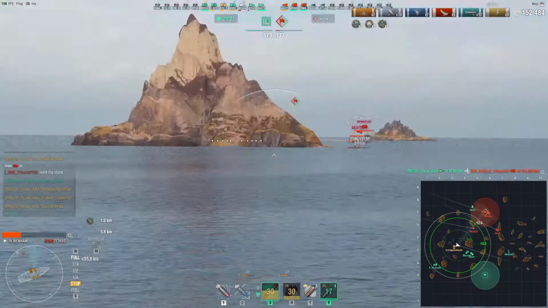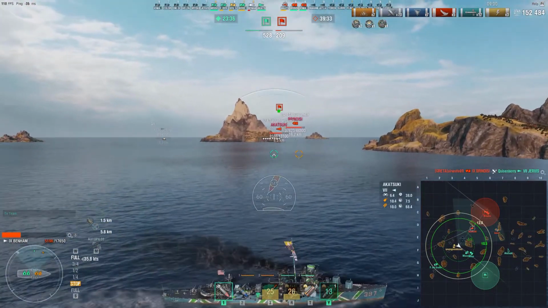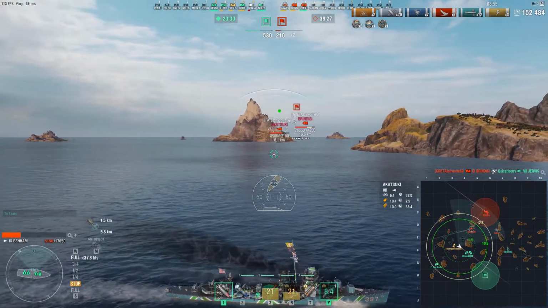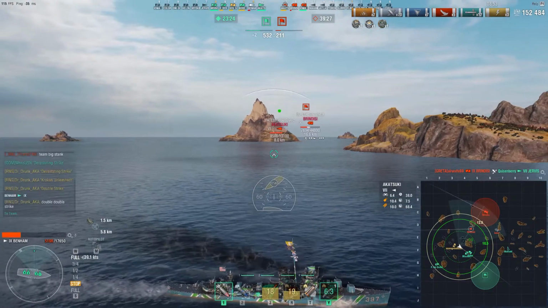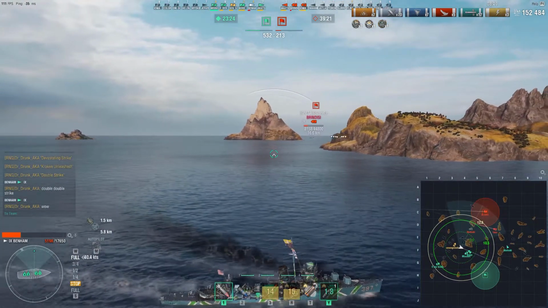At this point, we're at 152,000 points of damage. We still have 5,100 health remaining in our own right. Elsewhere, the Brindisi finally kills off the Jervis. So their cap is safe for the moment.